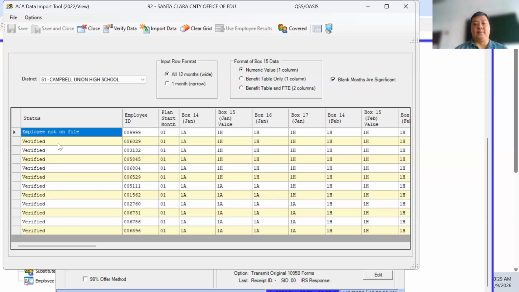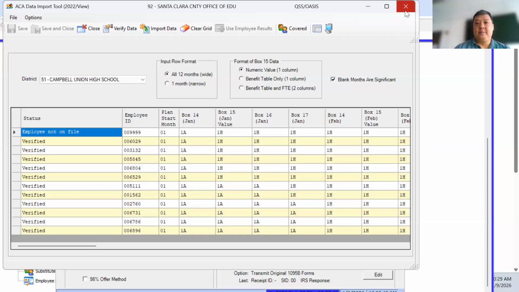This is very simplified error checking. So it's kind of misleading that it's saying everything is good, it's verified. It's just verified that we can upload into it, but it's not checking if these codes are actually valid. All right. Just want to make sure that's clear.